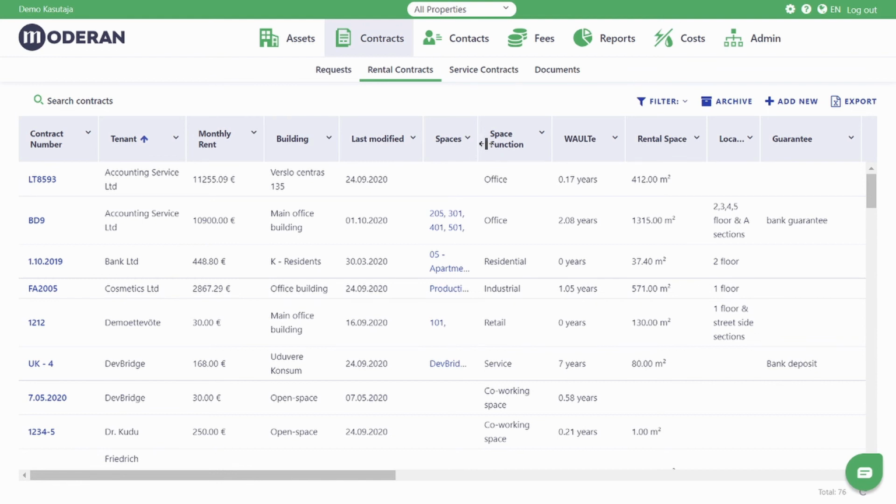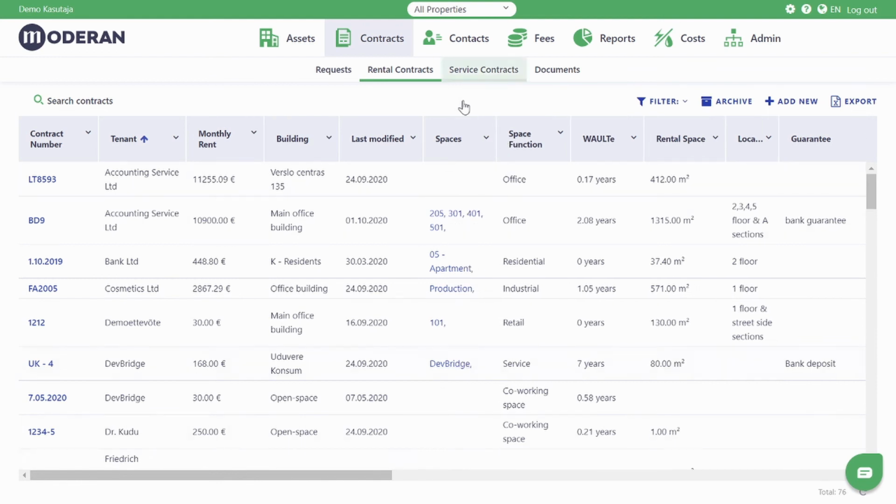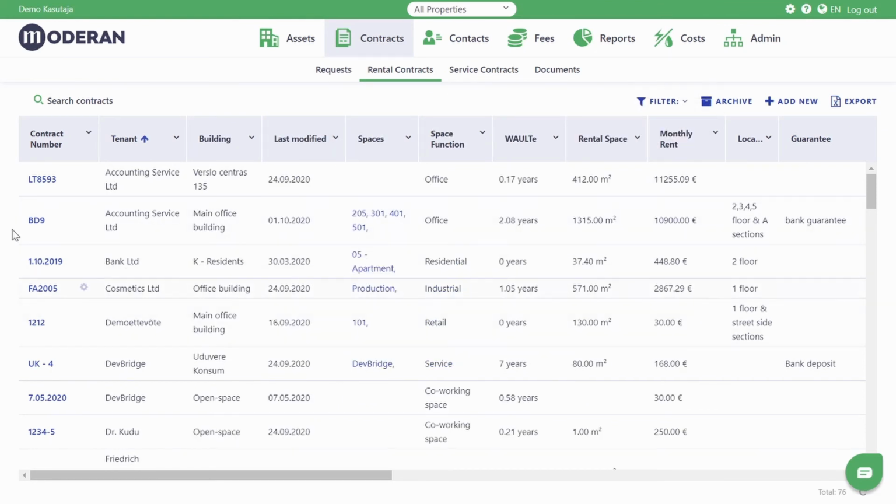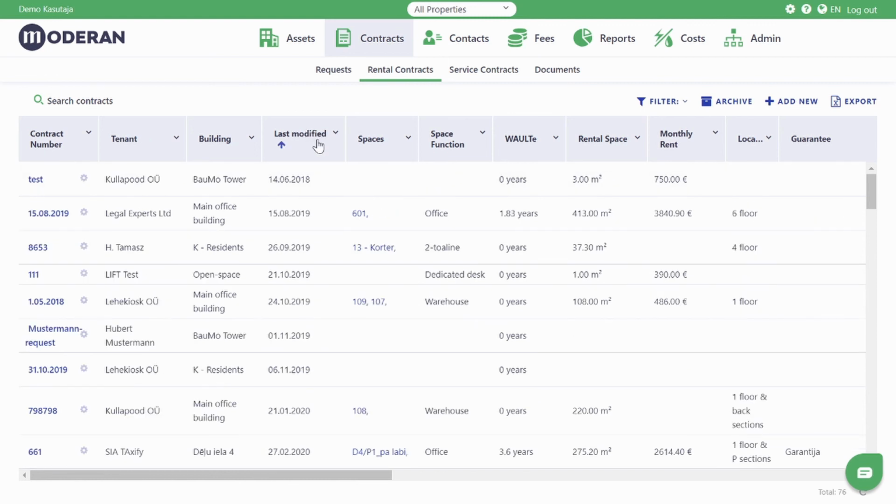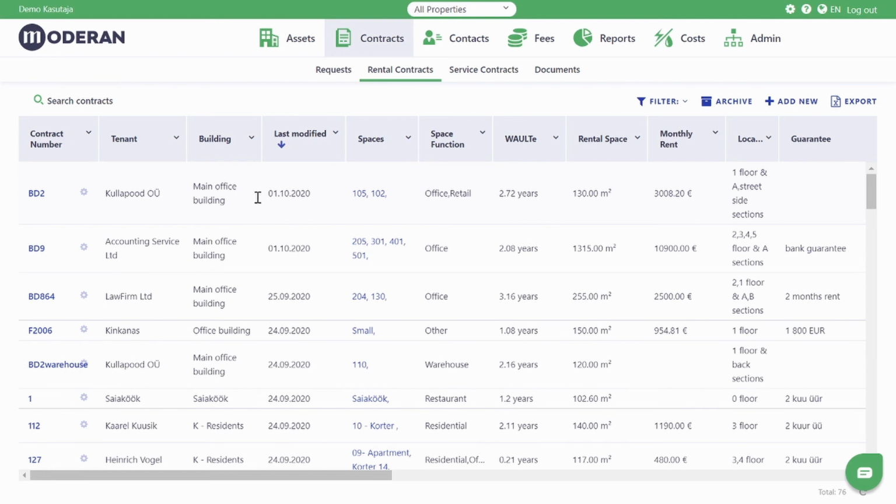And then, of course, you can adjust the view to show you more conveniently the sizes. You can move around also the fields. And then you can sort by each column. So, for example, we have sorting by tenant here. My favorite field here is usually the last modified, which helps you identify which contract was last modified in Moderan. So we see one here.